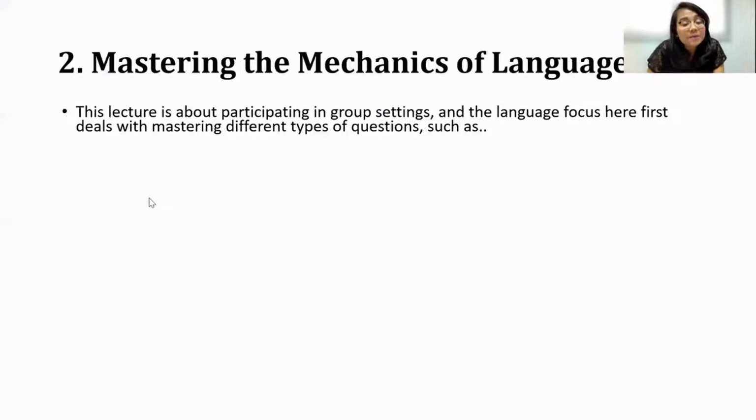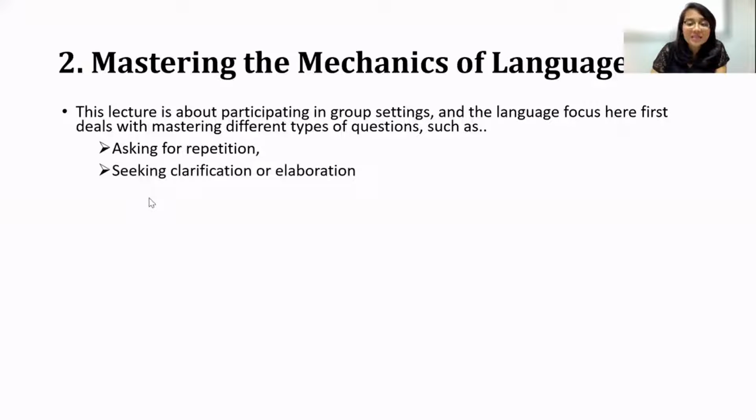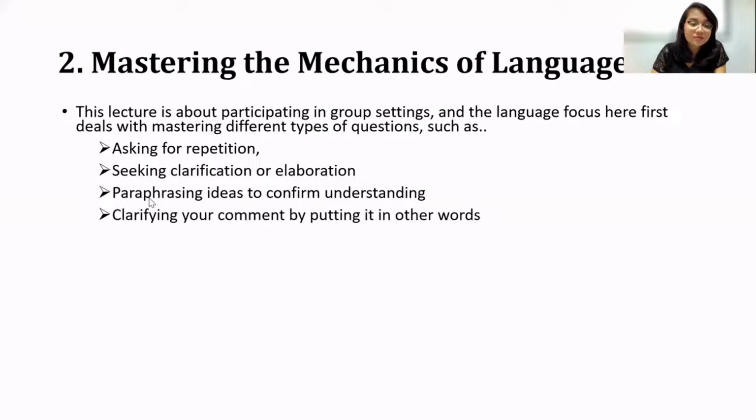So ladies and gentlemen, this lecture is about participating in group settings, and the language focus here first deals with mastering different types of questions, such as asking for repetition, seeking clarification or elaboration, paraphrasing ideas to confirm understanding, and clarifying your comment by putting it in other words. So as you can see, there are 4 types of questions, and each of which carries a different purpose, right? Different needs.